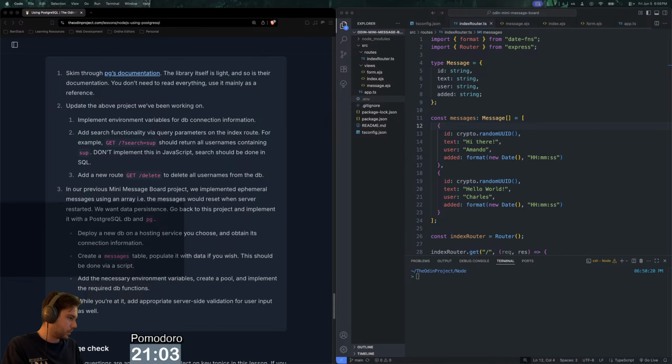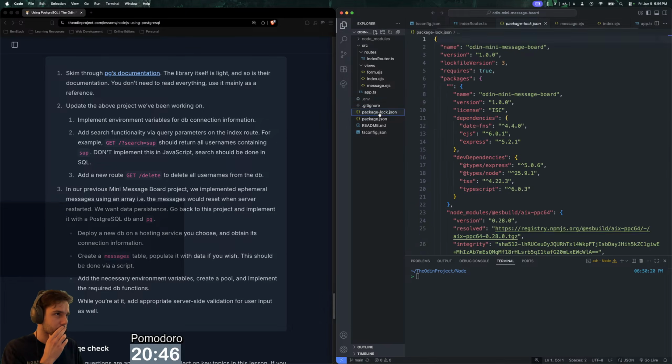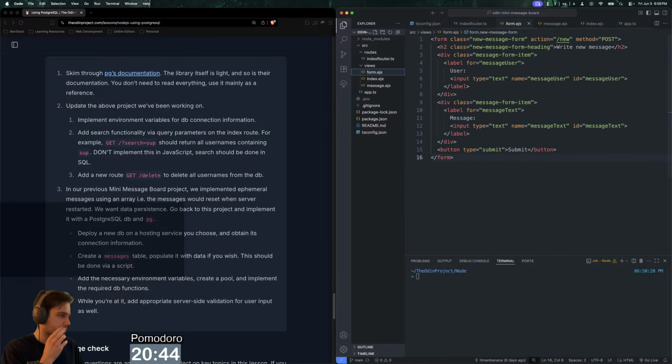Then I think I'm going to do the external database URL. Okay. I think that's all the information I need, actually. So that's good.